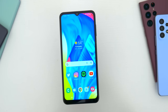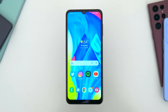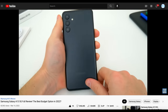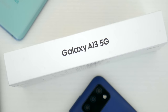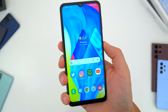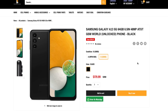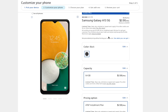To kick things off, let's start with the best budget option, and that would be the A13 5G. I recently reviewed this phone, so check out that video if you want to know all my thoughts. But it basically boils down to a couple of important factors. First, this phone is widely available and competitively priced. While it launched at about $250, carriers are already discounting it down to as low as $180 for existing customers, and in some cases it's a free device if you're willing to switch.